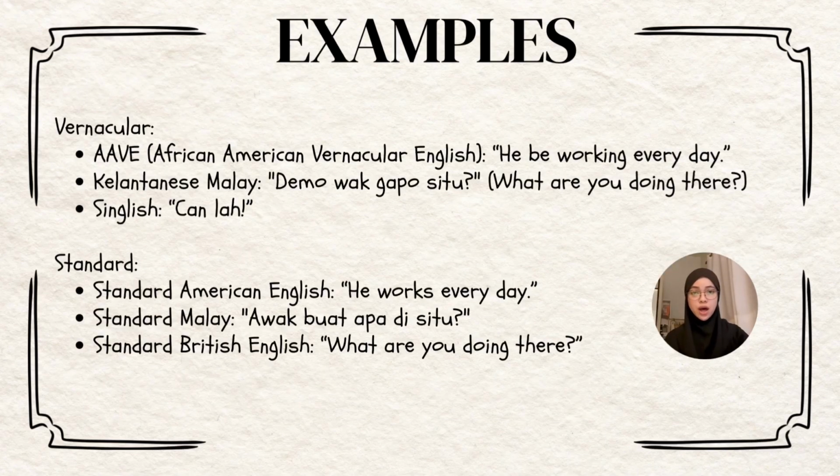Here are some examples to show the difference. Vernacular languages. African American Vernacular English, we say, "he working every day." Kelantanese Malay, "demo wak gapo situ," which means, what are you doing there? Singlish, Singapore, "can lah." For standard languages, standard American English, we say, "he works there, he works every day."